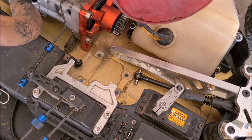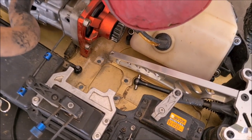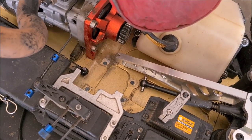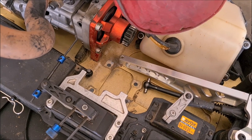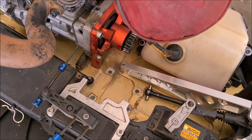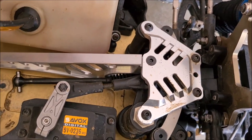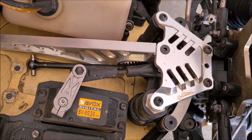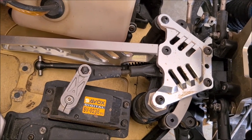Well, unfortunately, I already bought a locker for this. I'll still put it in. I'm waiting on a second locker from the guy I bought the Rovan from, the first Rovan I had. At some stage I'll have a second locker. I'll probably put that in the lossy. I'm up for new front gears. I'll probably just get some lossy ones.